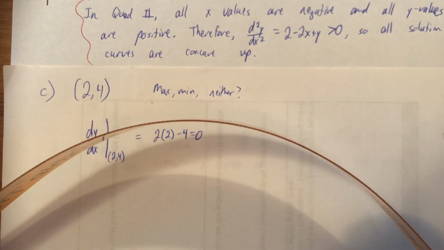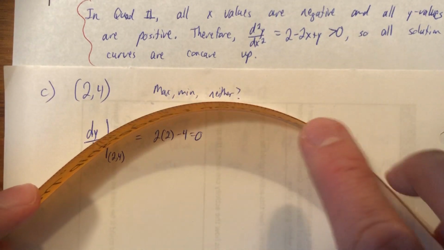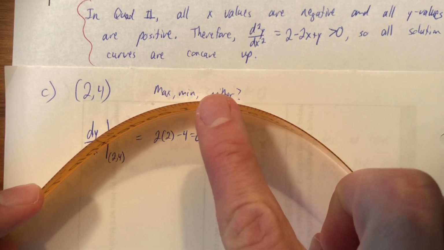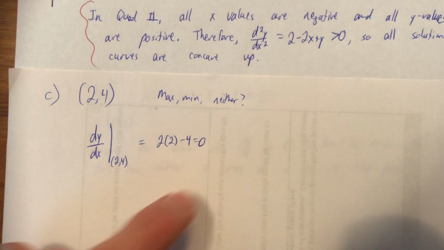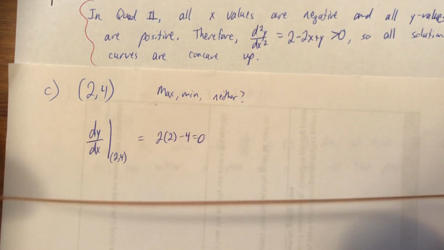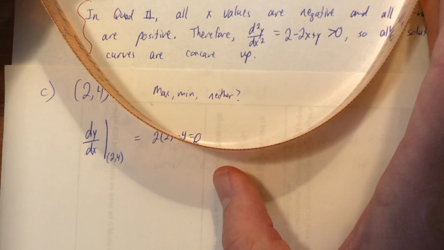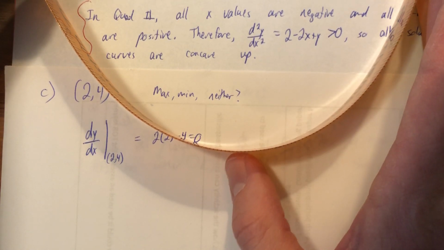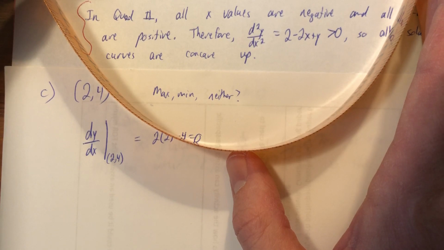If it's concave down, we've been through this, but if it's concave down, then if you know that this coordinate right here, up at the top, is where the derivative equals 0 and everything around it is concave down, then it is a maximum. If you have concave up and you know that that coordinate, which happens to be the bottom, is where the derivative equals 0, then you have a minimum.